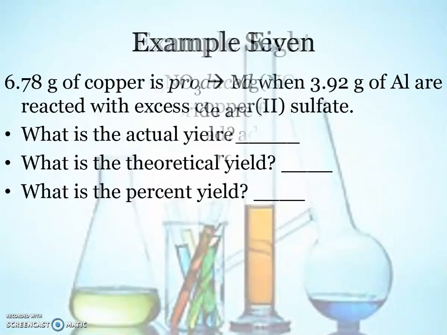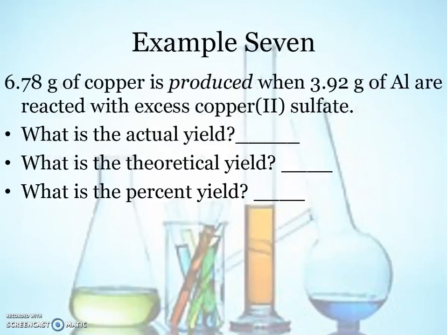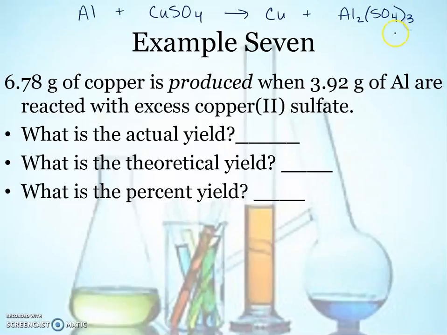Okay, so here's an example. Okay, we have this much right here. We have copper that is being produced, and it says that aluminum is reacting with excess copper sulfate. Okay, so it looks like a single replacement reaction to me, which means we're going to make aluminum sulfate as a product. And then you need to balance it. All right, so I want you to go ahead and solve this as a stoichiometry problem to figure out what your theoretical yield should be. You're going to pause it. I'm going to pause it. We're going to come back and check your work.